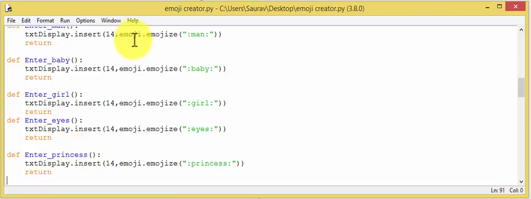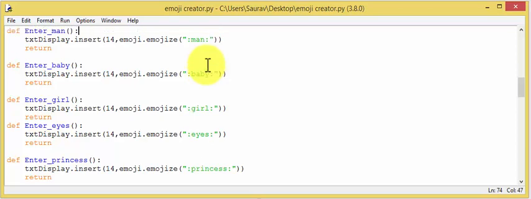Here I have used the emoji module, emoji dot emojize, and then man. Emojize is the function name, emoji is the module, and if we print a particular Unicode, we have to use this syntax to use the emoji module and to print the emoji stickers.